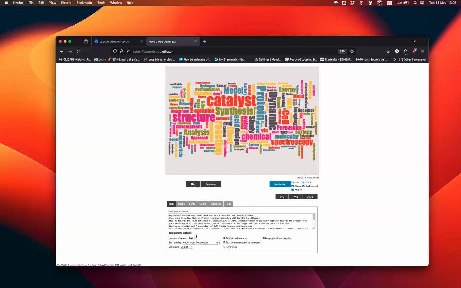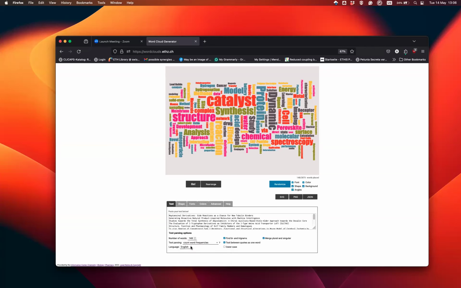You also can choose a little bit about the input here. The default is counting word frequencies. This is used to determine the font size up here. And you can see there's some options. For example, you can do 1 word per line. An interesting option is to do word frequency pairs. So you can generate your own data with 1 word and a number and use this as input. And then you can customize the metric to be whatever you like.